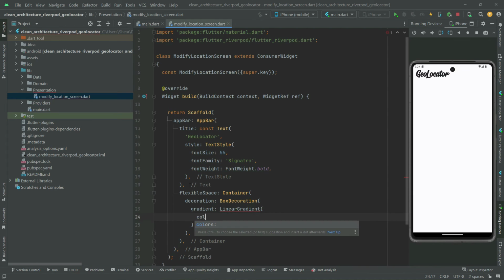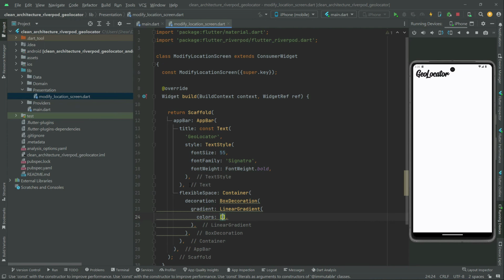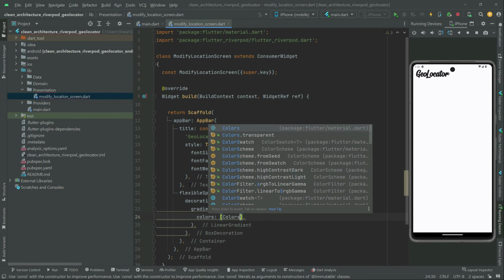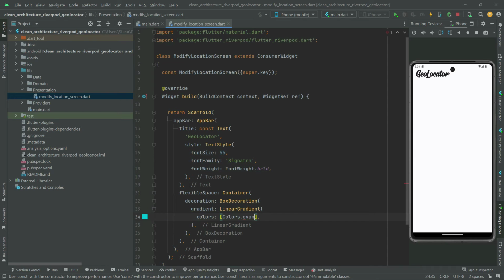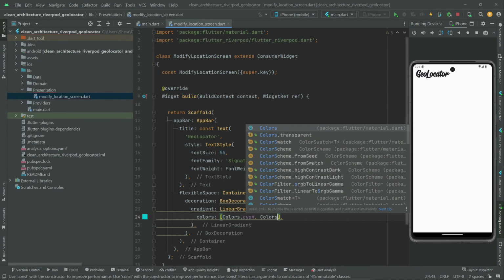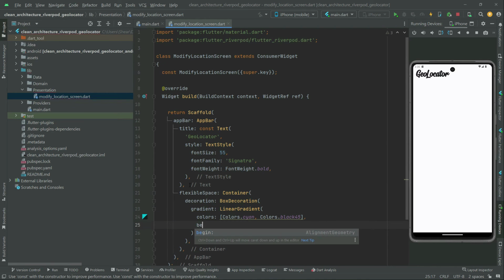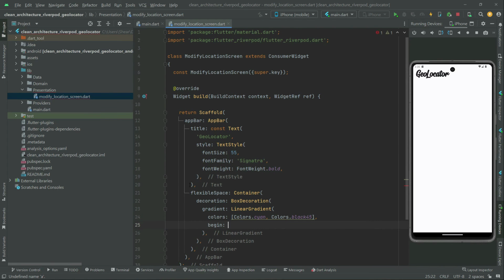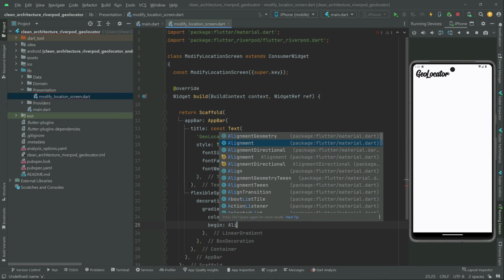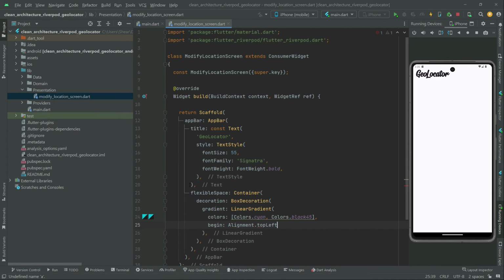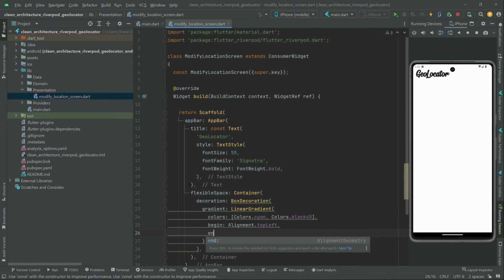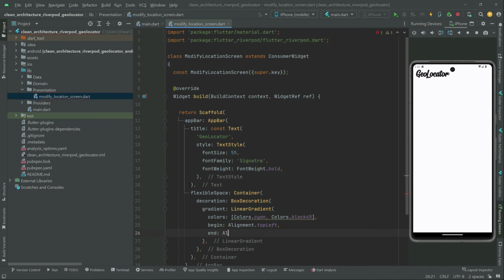Now we'll just provide the colors over here, first bracket, write it and comma. Now in there the first color that we will set, we will go with the cyan, and the other color that we will choose over here, we will go with the black 45. Now we'll just begin that with the alignment dot top left, and we'll just end that with a bottom right over here.